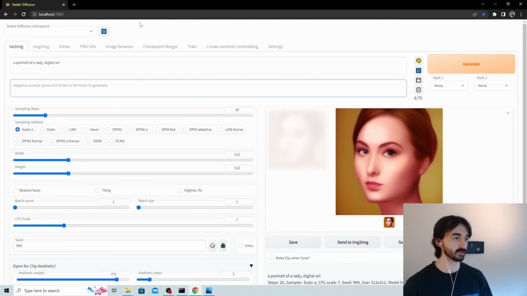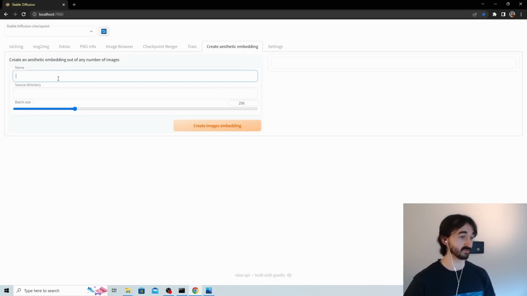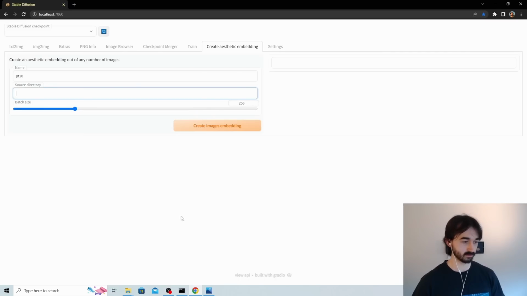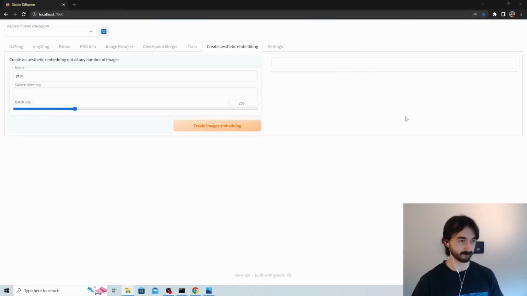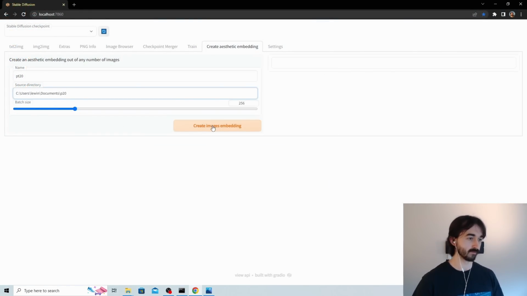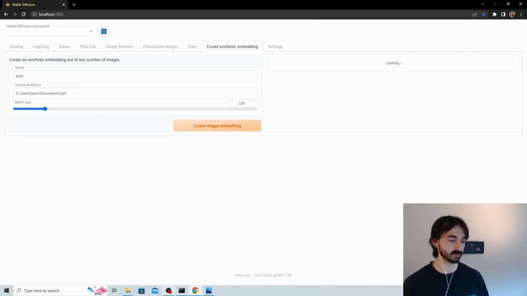Okay, cool. Generate a new embedding, and this is really fast. And create images embedding. We just have to make sure that it's down at 128. Okay, create images embedding.